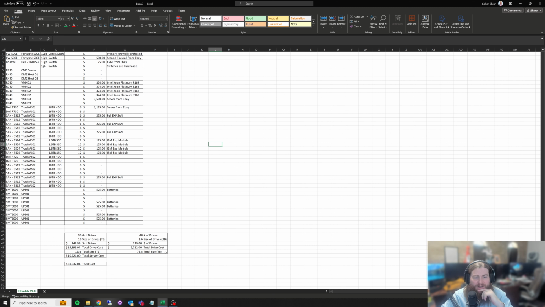And then jumping over here to the 48 drives, this is going to be the solid state drive system that I want to set up. And if we come down here, here's the total server cost of what it's going to cost. It's not drive cost, it's the cost to get everything set up. So all in all, looking at about $31,000 this year that's going to end up going into the data center, and being able to do things and get things.